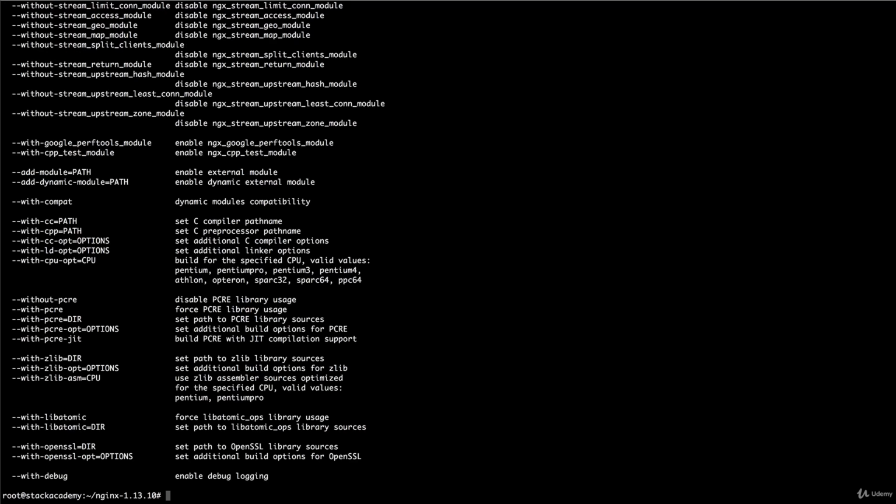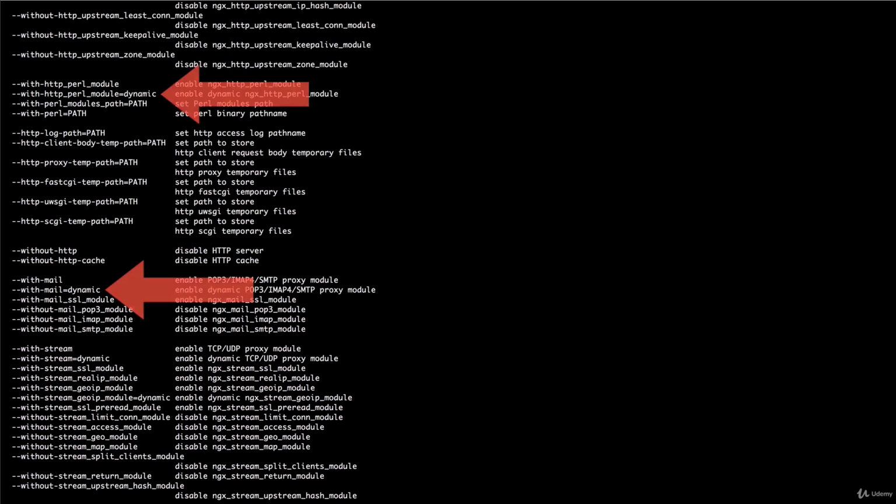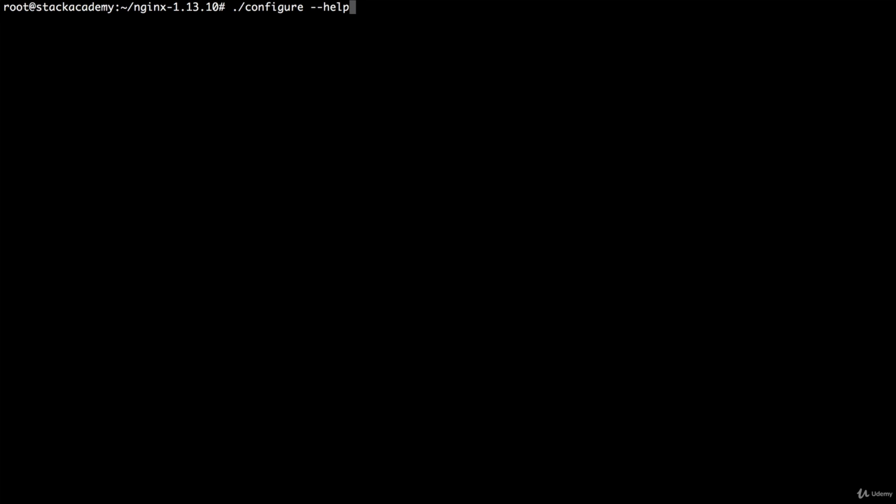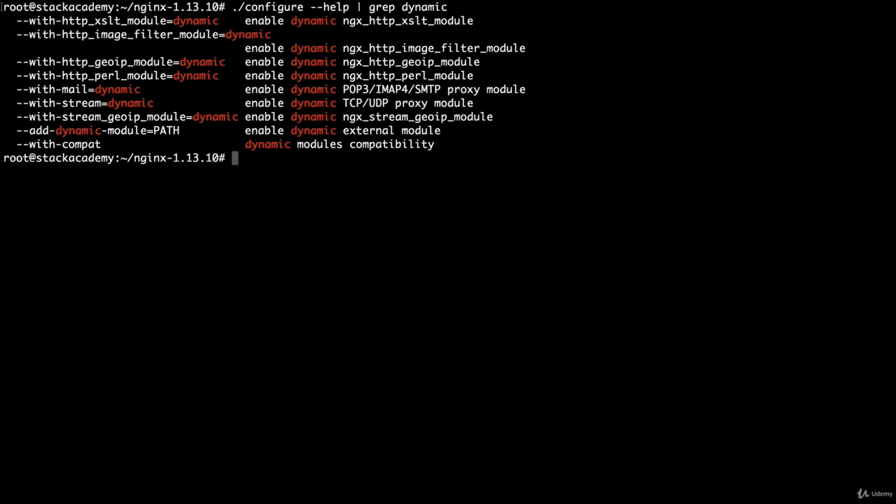To see a list of modules available with this source code download then, we can run configure in the current directory with a help flag, which lists out all of these modules and flags available to configure Nginx with. And if we scroll up a bit, we see a few of these available modules that end with equals dynamic, these being dynamic modules. We can also filter this output to only show the dynamic modules, run that same command, but this time filter it through grep, looking for only lines containing dynamic. And there we have it. Not many, but still a few to choose from.